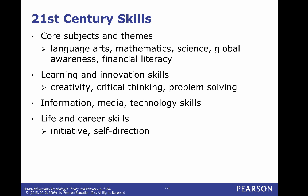We also have to know things about learning and innovation skills. That means teaching creativity or allowing children to be creative, teaching critical thinking skills, and then teaching problem solving. A lot of the businesses have been complaining that some of our graduates aren't able to think on their feet, that they want to be told what to do all the time or given exact instructions on how to do something. They want workers that can be creative, critical, problem solvers, that when faced with a new dilemma, will come up with solutions. And then we also have to look at information. Students need to be able to take information from media, from the internet, and they have to be able to repurpose that information and use it.